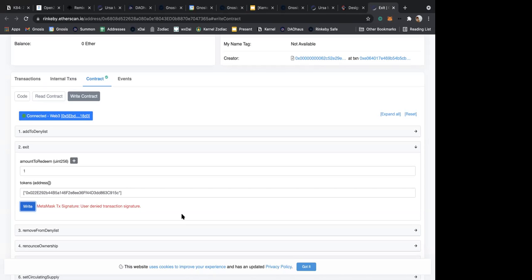So the person calling exit will end up sending their Ursa major tokens to the Gnosis safe, and basically redeeming those for a share of all of the other tokens that they entered into this list of tokens here. In this case, we tried to enter in the DAI, Venus, and Zenus, and it would have claimed a proportional share of each of those tokens.